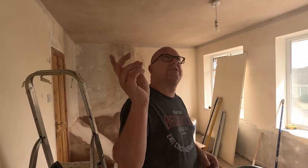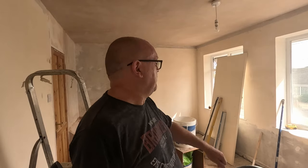I've sanded all the walls, all the way around. There's still a few gaps, bits and bobs that want filling on the walls, but I'm just going to get two coats on the ceiling, so I'm going to run around with a brush, cut it in and then hopefully roll it, two coats. The paint's a bit old, it's the stuff we had from a year or so ago doing the ceilings downstairs in the lounge and hallway, so I'm hoping it'll be alright.